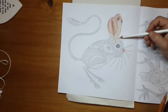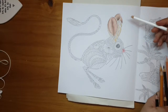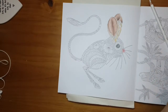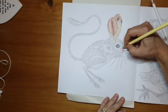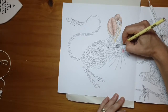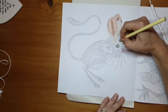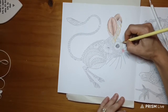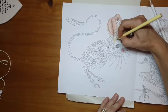Okay, so this section of his face is lighter shades, so we're gonna try work on lighter stuff. So I'm going to use beiges, whites, cream, maybe a very little bit of the goldenrod. We'll see how it goes. So I'm going to use my cream to lay a base layer along here. I'm actually going to color this in like this. And this is going to help me get the shape going.